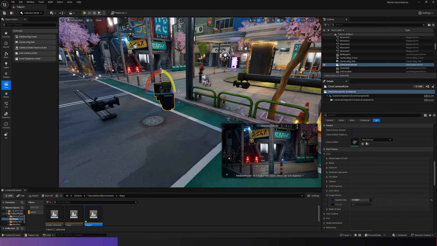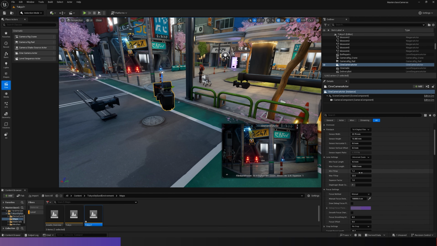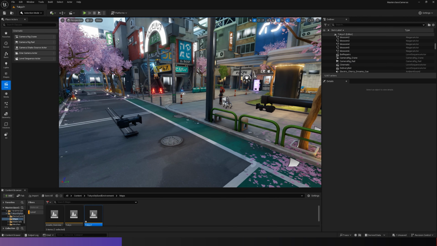By the way, whichever camera we have selected, it always brings up that camera preview in this little mini window here. And if you ever want to lock them, just click on the pin tool to lock them, so you can see them at all times, even when the object isn't selected. And you can always unpin it by clicking on the same button again. And any of the values here can also be keyframed within the sequencer. So let's get on with that, shall we?